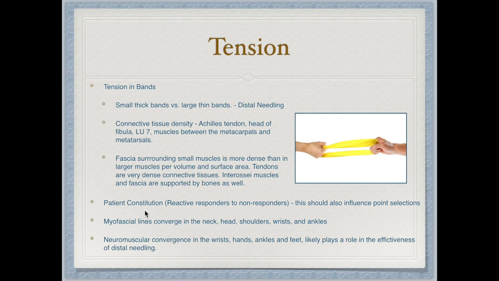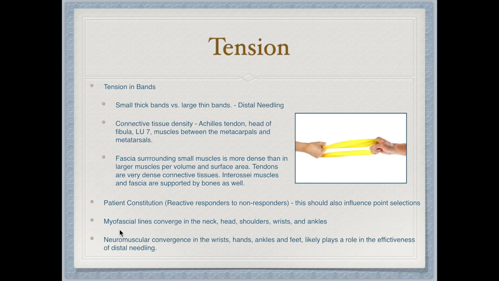tend to respond more quickly to needles, but then people who have larger body types tend to be more of the slow responders. So for bigger people, I want to use more intensive points, often from the beginning, or even more needles. And for the reactive type, you can use fewer needles.